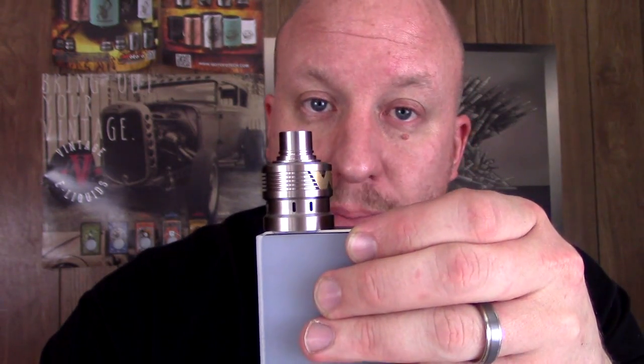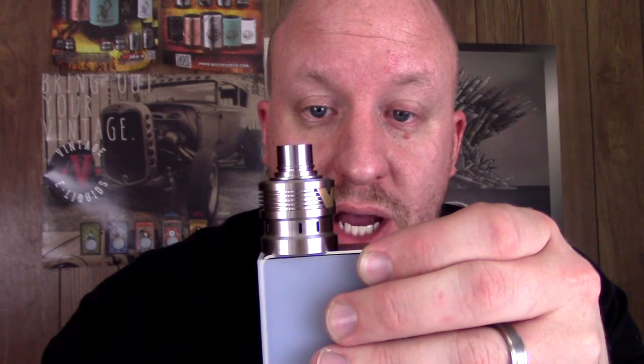I was able to make this work very well using a quad coil setup with some low resistance wire, some hot wire. Actually, I believe it was 22 gauge. Yeah, some 22 gauge hot wire. And I believe I did 8 wraps on a 3mm dowel, and it was really, really low resistance. It came in at 0.03, yeah, 0.03 resistance. Going that low on resistance made it usable on a mech mod.